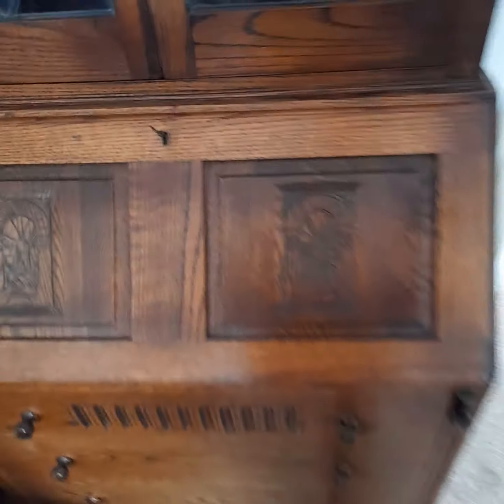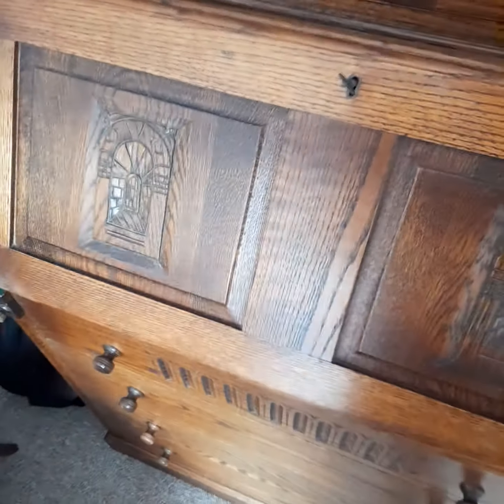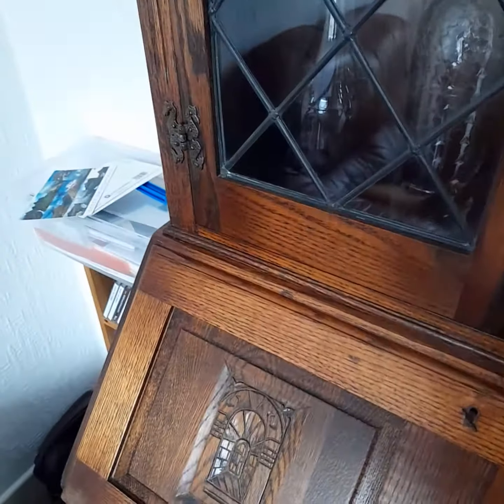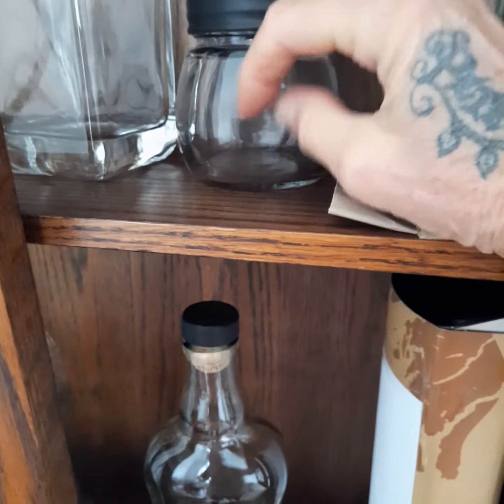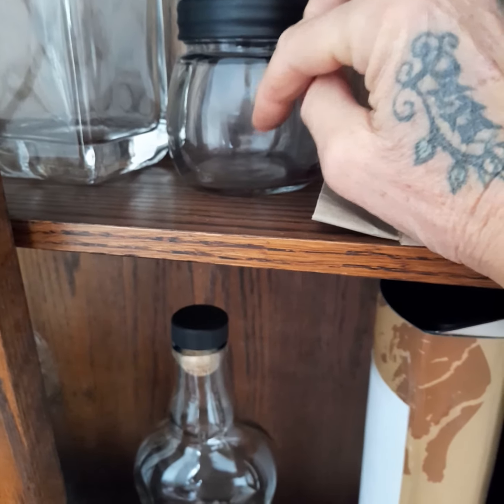This is going to be where I do all the wrapping and stuff that I sell. I've got more bottles in here to fill up with sea glass when I need them. There's going to be a small version of this — you'll get a message in a bottle with some sea glass and a shell, and I'll tie a ribbon around it, and that'll be gifts.